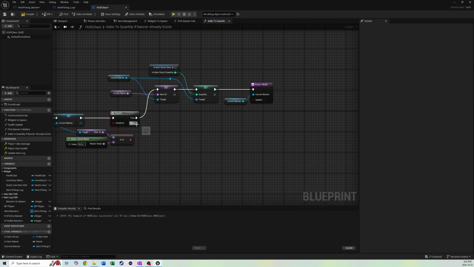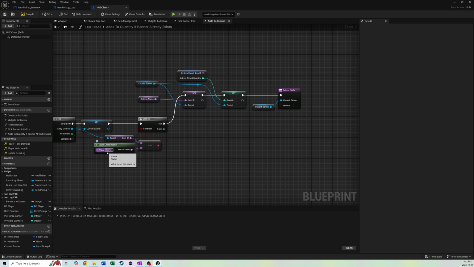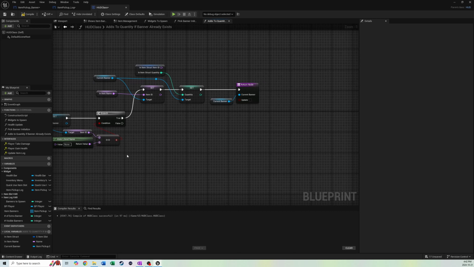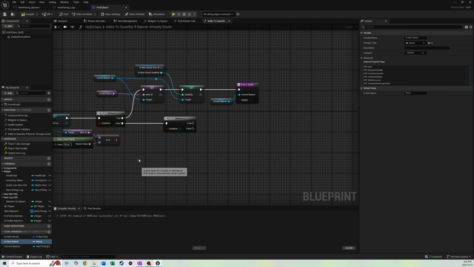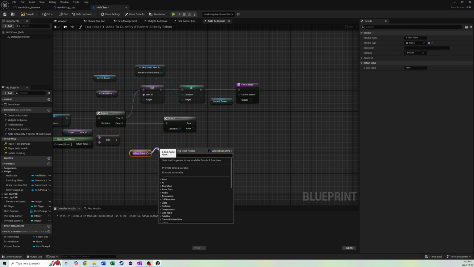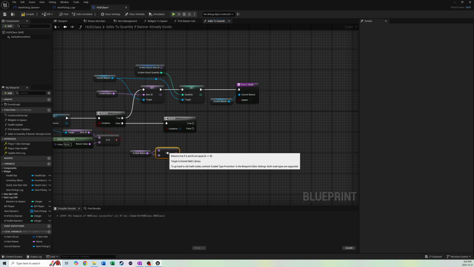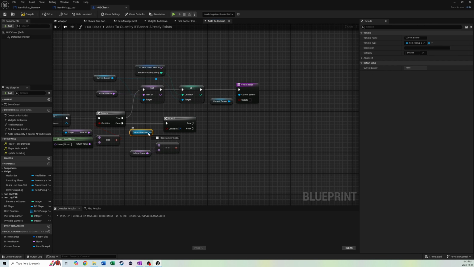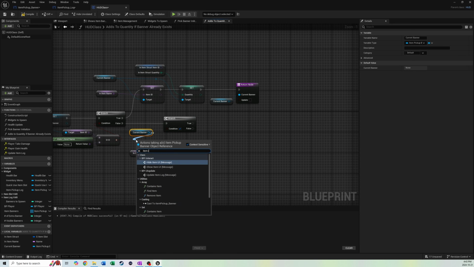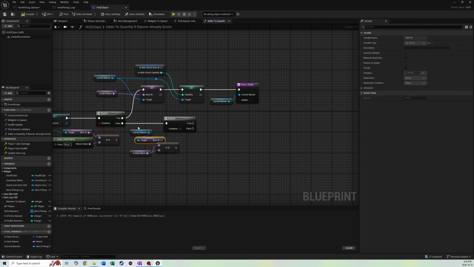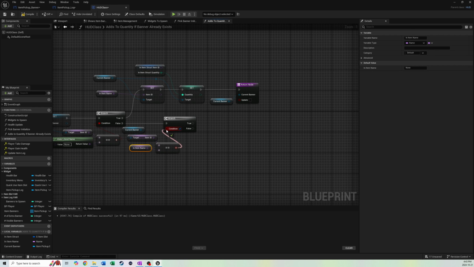After that, out of the false branch here, the next thing we're going to check is if it does not equal none, that means there's something in that banner. And we want to check if that is the same item ID as the in name. So we're going to come out of here and get a second branch. And we're going to check if the in item name equals, plug that in down here, if that equals the current banner's item ID. I'll plug that in, and then we'll plug this into the branch.